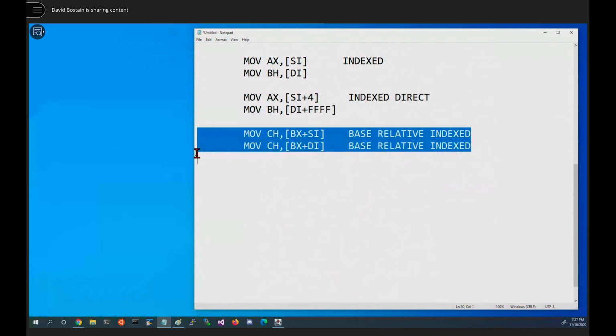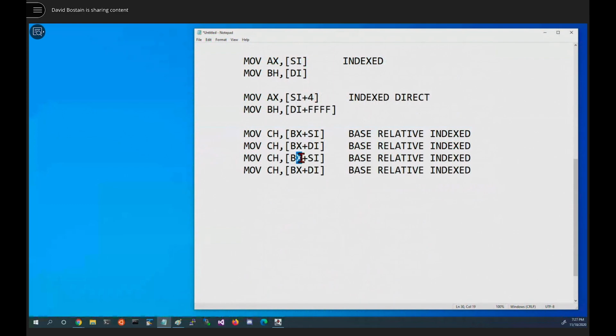Mr. Mustaine, you're not telling me that I can also do this. They always try to get me, and they always go really hard to get me here. Could I use the BP register and make this business relative to the stack? Would it still be called base relative indexed? And I go, haha, I caught you there. No, it'd be something else. Who wants to tell me what it would be called? Base relative indexed stack. You are the man tonight. You are. Let me tell you, you got it. How in the world did you figure that out? You must have programmed one of these machines before.